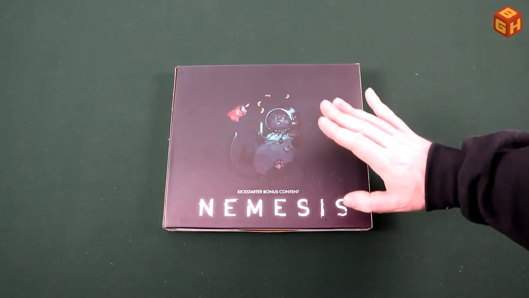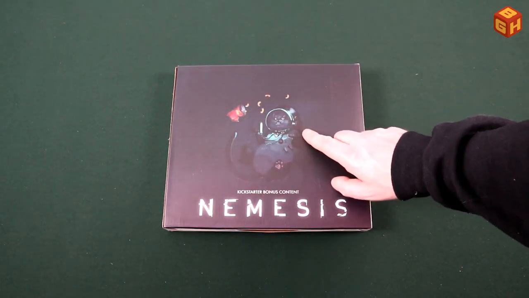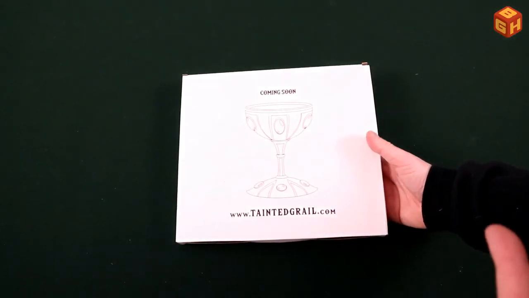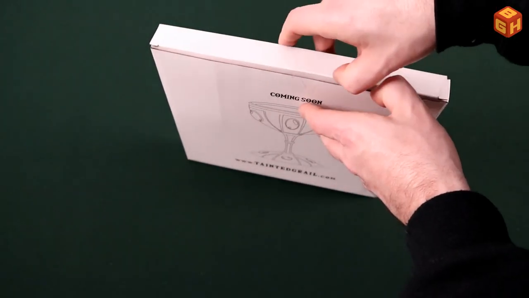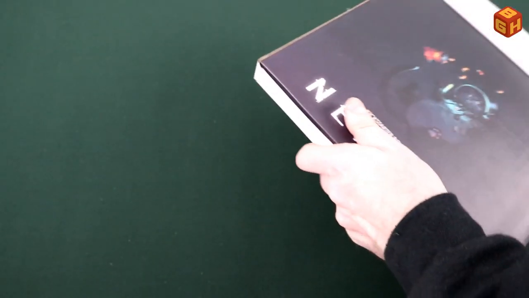Right, let's take a look at the Kickstarter bonus content again with the cat in the spacesuit and some Cheetos. That's brilliant. And on the back it says, coming soon to Integral. Well, that's come and gone on Kickstarter. So let's see what is inside of this box, if I can get it all out.